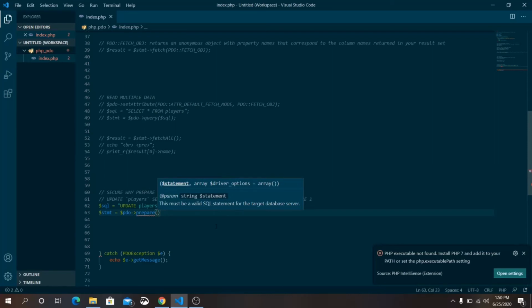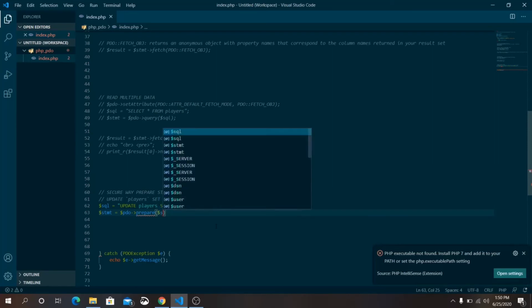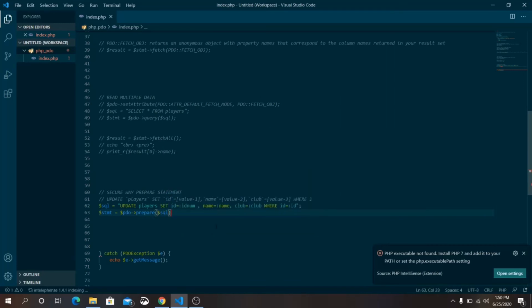This is the secure way. Now below here, let me uncomment it, because we always use assoc, not the object, in the tutorial.